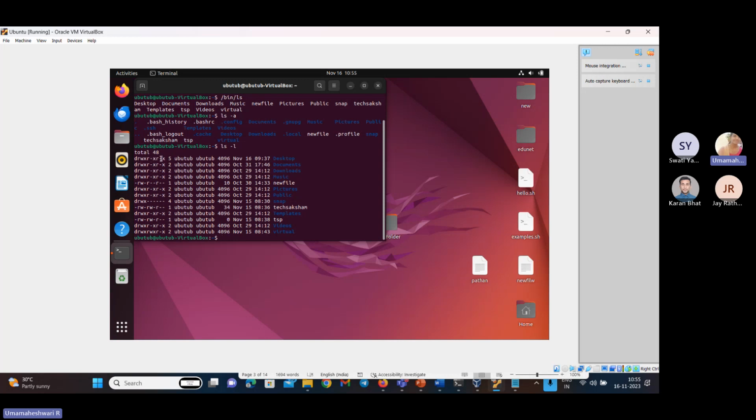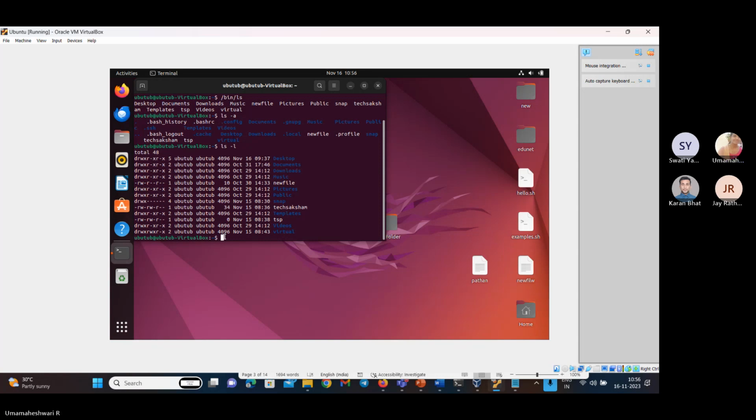This is the explanation. This is called the user, that is the owner, and this is the group owner, and this is the size of that particular file. Then the time and the date on which it was created, and the file and directory names are shown.